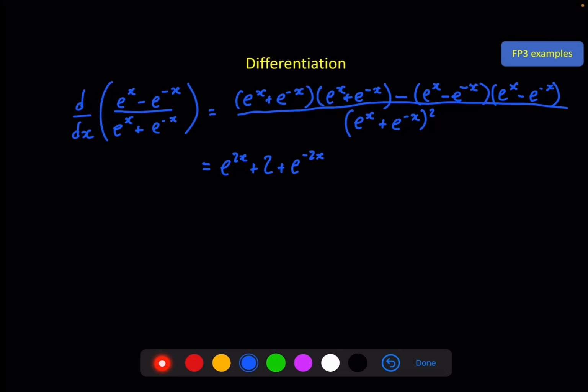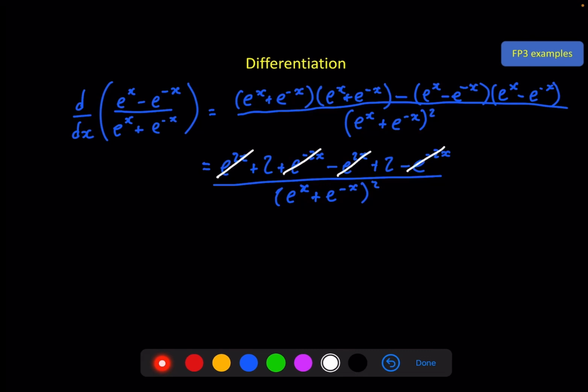and you can probably see where we're going to get our 4 from, because the next one we've got almost the same. We've got a minus e to the 2x, and then we've got minus 2, but because of the minus in front, that becomes a plus 2, and then we've got an e to the minus 2x, and again, because of the minus in front, we've got minus e to the minus 2x, all divided by that expression, still squared. And here you can see that this one cancels with this, and this one cancels with this, to give us a nice 4 over e to the x plus e to the minus x squared, and this now is the same as we had before.